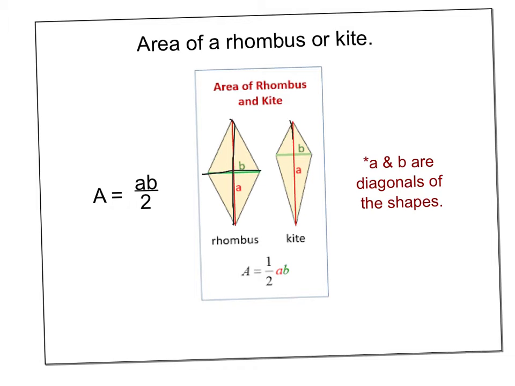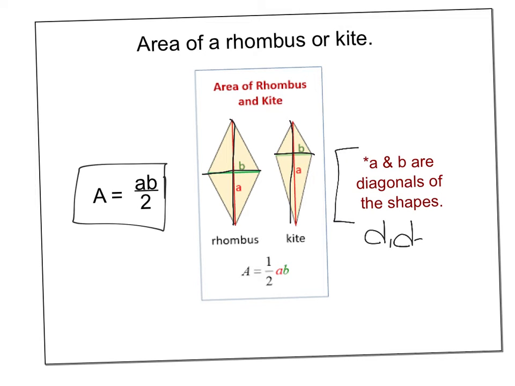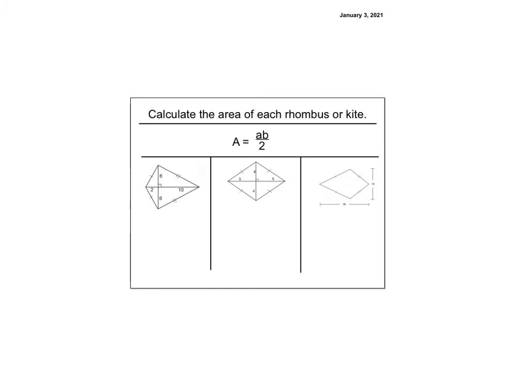So what we do is we take our diagonals, we multiply them together, and then divide by 2. So again, you can see this formula in two different ways, but here's how I'll be referring to it. Diagonal times the other diagonal divided by 2. And I did make a note here, just remember that A and B in our formula are just representing the two different diagonals. You could in different formulas see D sub 1, diagonal 1, times D sub 2, diagonal 2, divided by 2. But I'll try to stick to this formula right here. It just looks a little friendlier.